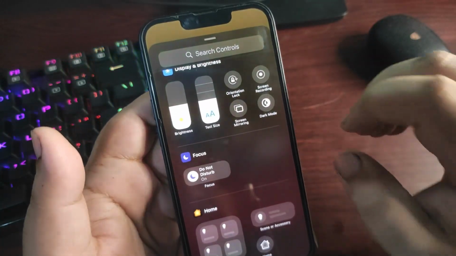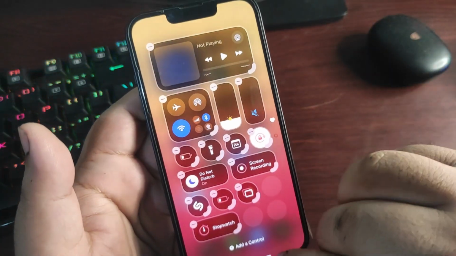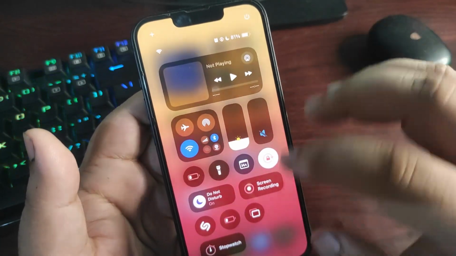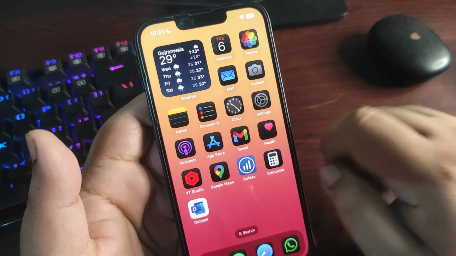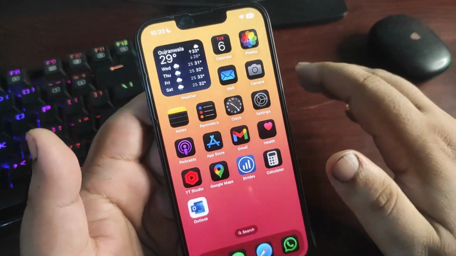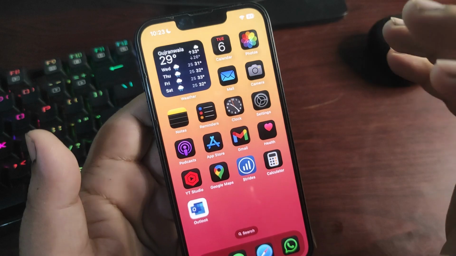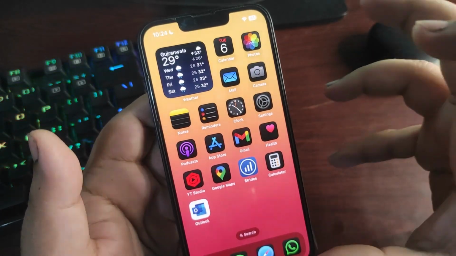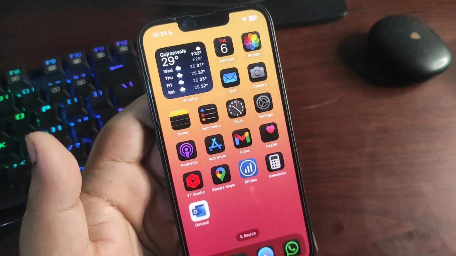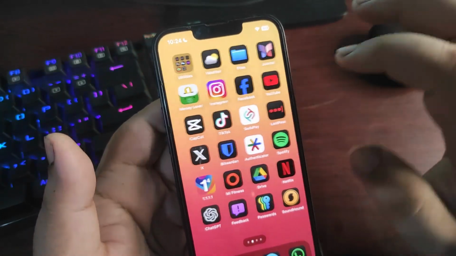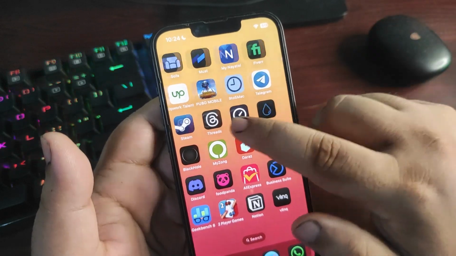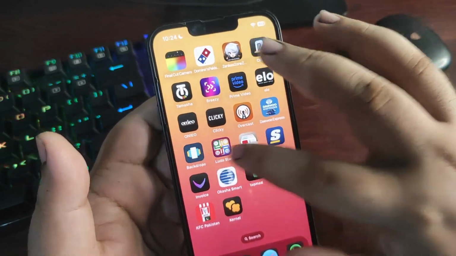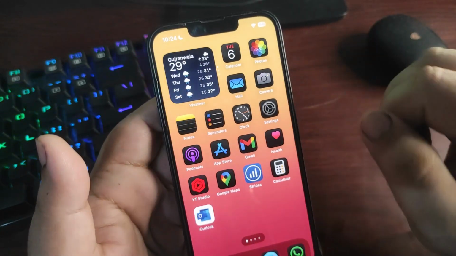I will definitely make a detailed video about this in upcoming days, but these are some of the changes that Apple did with the iOS 18 public beta 3. It is just out now, and I'm definitely going to get deep into it and understand what the new features are, and I'm going to share all the new features, all the new changes in the upcoming videos. But for now, these are some of the highlighting changes that Apple made with this iOS 18 public beta 3.